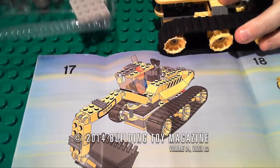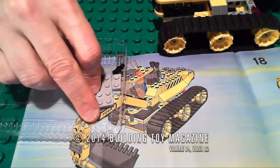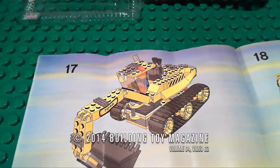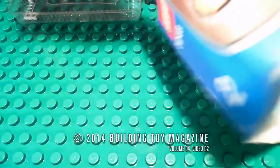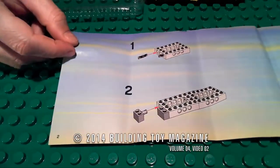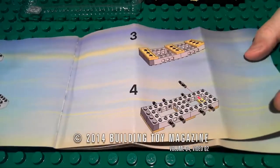Wow! I can't believe we are done! Look at this! Oh gosh, why do we have three more pieces, boys and girls? I don't understand. Let's go.